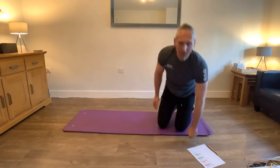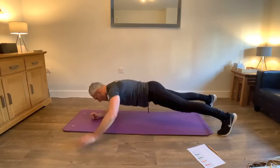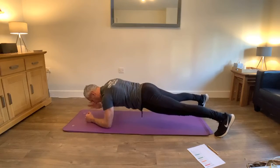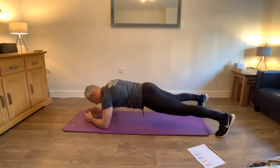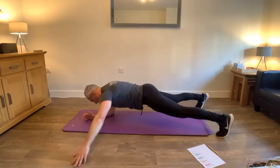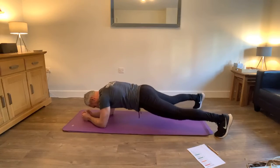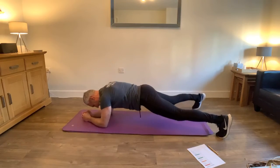Next move - we're in plank position and we're going to push our arms out to the side. Feet slightly wider, push the arm out, back in, arm out, back in. So we're trying to keep the hips facing the floor - you don't want to move your hips, your pelvis facing the floor. Almost there, 20 seconds. This kind of move helps your core, the muscle that is deep inside. Let's work. Feel good, sweating a bit.